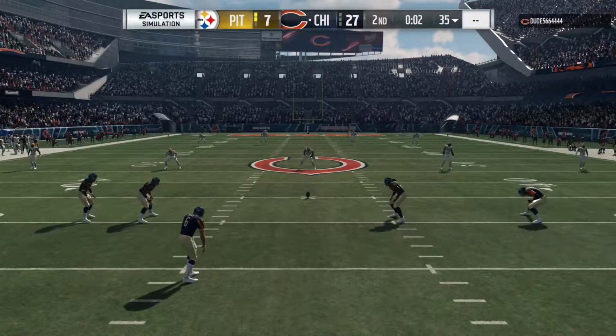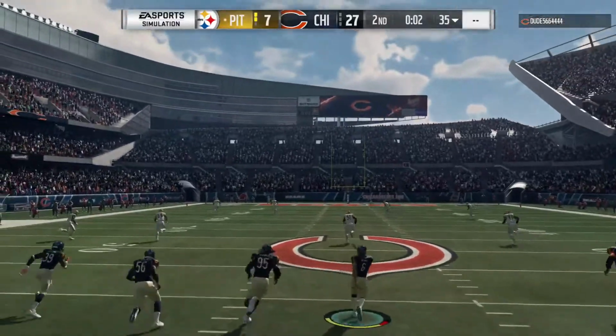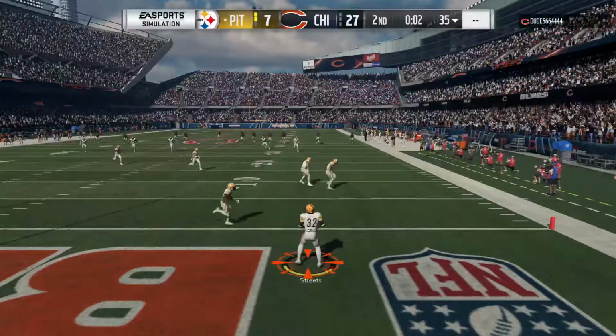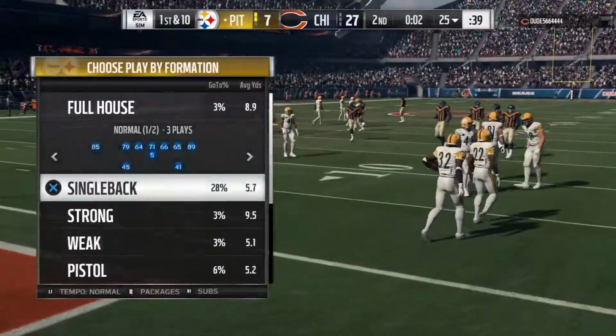So a good kick that time, and that might help to get the negative thoughts out of the mind from that earlier block. Especially since this was not a chippy, so he had to get that one out kind of low. But his line does a nice job of protecting, and he's able to convert for 3.